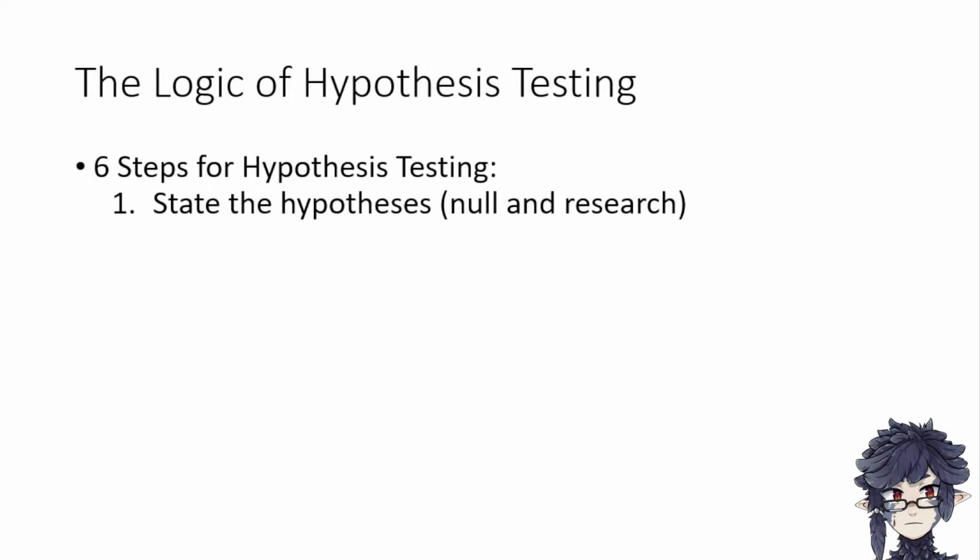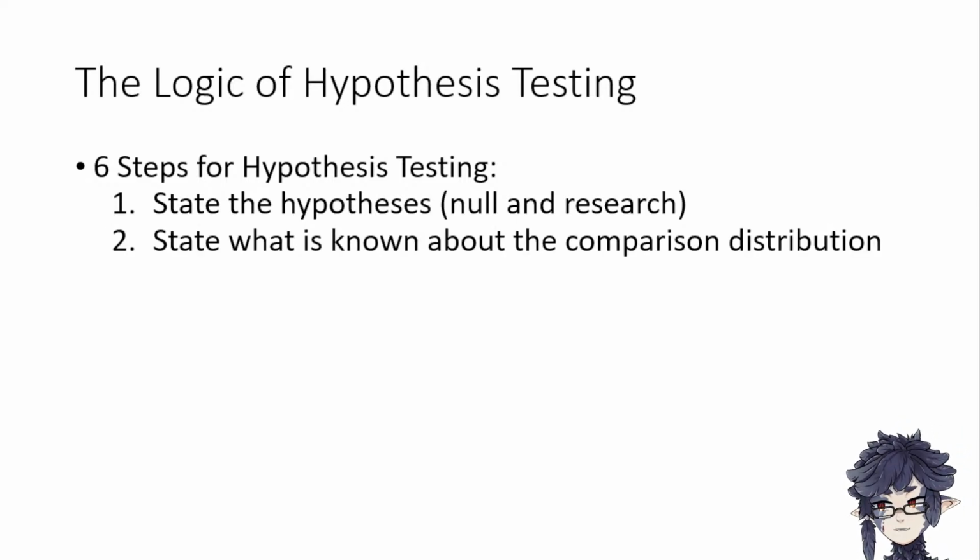The first being, of course, you have to establish what your hypothesis is. You can't test a hypothesis if you don't have one. Even if you're only testing one hypothesis, you technically have 2. There's 2 possible outcomes. The null hypothesis, which states that nothing happened or there's no difference, and the alternative hypothesis, which states that something does happen. There is some kind of difference or there is a relationship. So step 1, you establish what your hypothesis is.